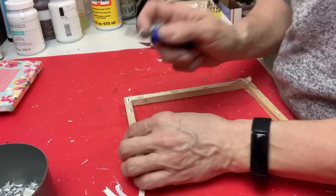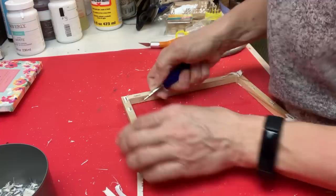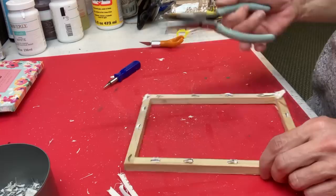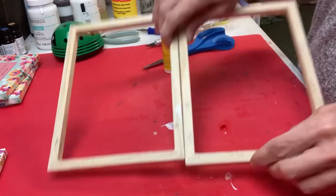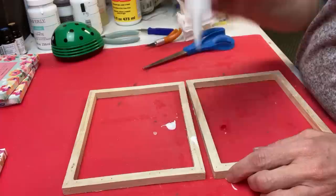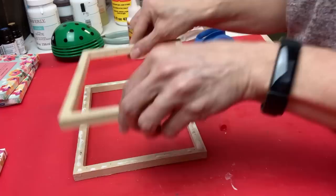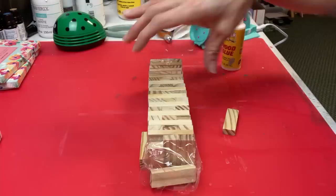Then you'll need to peel off the little strips held down by the staples. The hardest part of this whole project is removing the staples from the frames — you do want to take them off so you have a nice flat surface to glue the two wood rectangle frames to each other. I'm using a flathead screwdriver to pry them up and then some pliers to remove them. Then I gave the wood frames a quick sanding with my hand sander. Finding two that match each other in size and shape — you'd be surprised they can be different. I'm taking some super glue wood glue from Dollar Tree and gluing these two together, staple-hole sides on the inside.